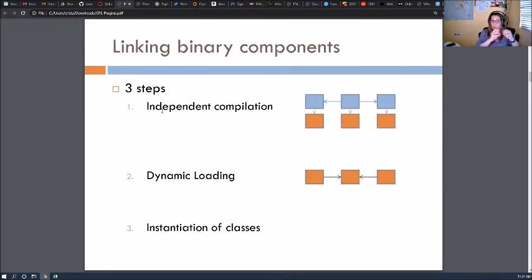And again, when you write the framework, you don't know the names of those things, right? You just don't know the names of those things. That's something that is only known much later, actually on the user side. So this is where you need to use some reflection kind of techniques. So I'm going to go through these 3 steps.